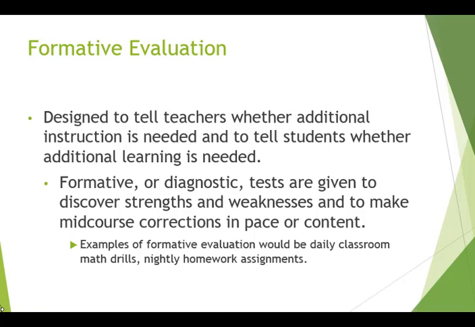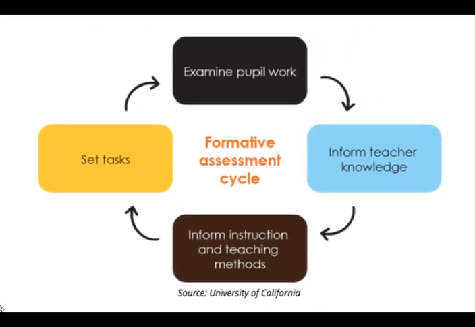Here's an example of a formative assessment cycle. Examining the pupil work, and again, work doesn't have to be written work, doesn't have to be a report or a test or anything like that. It could be a quiz, could be a simple multiple choice quiz, it could be just an answer, it could be just a facial expression, it could be virtually any cue I'm getting from the pupil, and that informs the teacher knowledge. In other words, okay, now I know what level, or at least I have a better guess as to what level this class is ready for.